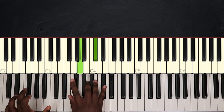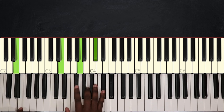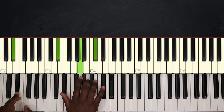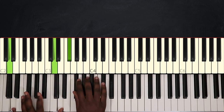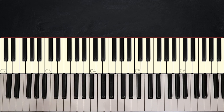Then I will simply move those F sharps and play E — I'm moving a whole step down. E on my left hand and E with my thumb on my right hand, still playing A and C sharp. Then I will move down to E flat, still playing A and C sharp on my right hand. And now I'll play D major: octave D on my left hand, F sharp and A on my right hand. I'm going to repeat those chords three times.